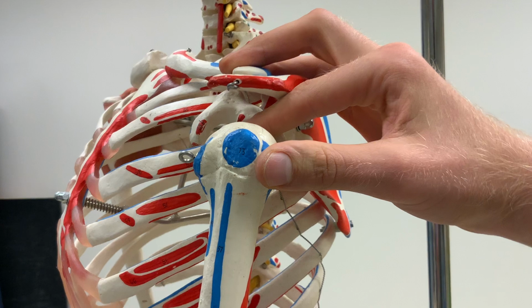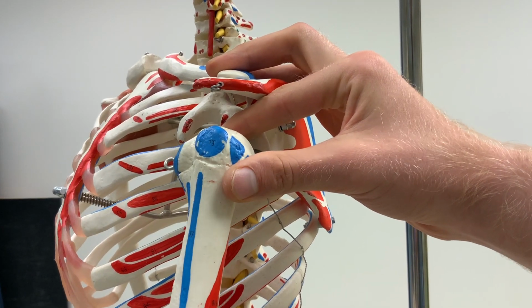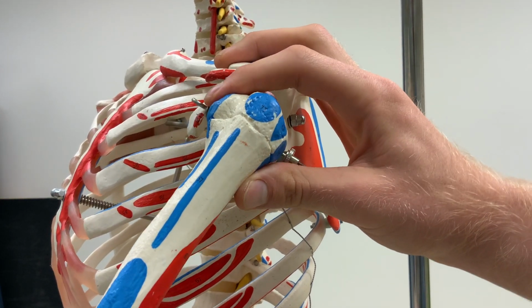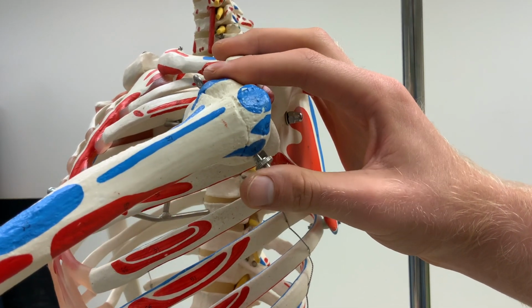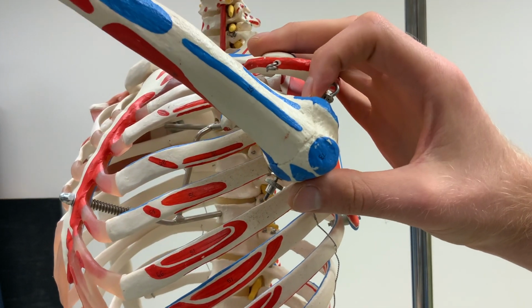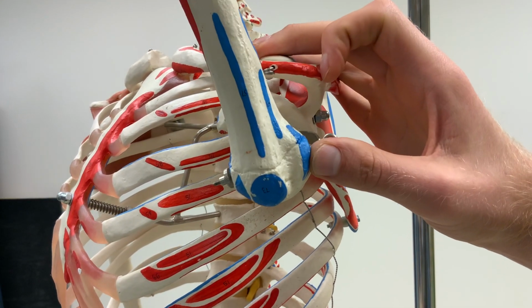For flexion, to start off with, we start off with an anterior roll and a posterior glide. Then as we keep on moving up to our next 60 degrees of range of motion, we start getting a superior roll with an inferior glide. And then with our last 60 degrees of range of motion, we are going to start getting a posterior roll with an anterior glide.